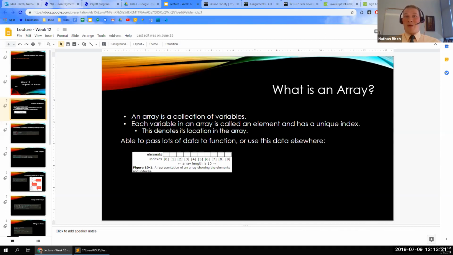I could store numbers in here to do math with. I could store strings in here to do concatenation with. I could store entire objects here to display the name of the client and their total loan amount or something for every single client that I have, if I had an object with the name and their total loan amount. So arrays are extremely versatile. You will notice that in JavaScript, an array can contain any variation of data types.